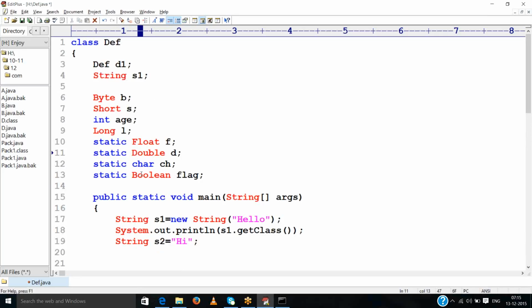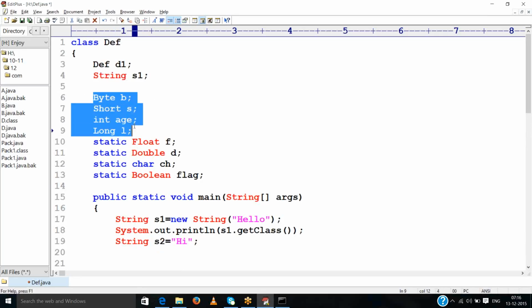But in our question, if you define any Java program, the data type's starting letter should be a small letter. That is the correct way. If it is a capital letter, the JVM treats it as a class name. The class name default value is null. The data type default value is zero, in the case of the integer categories.